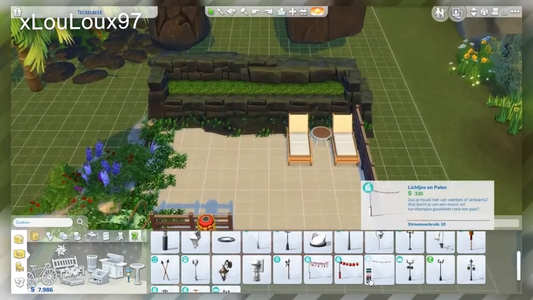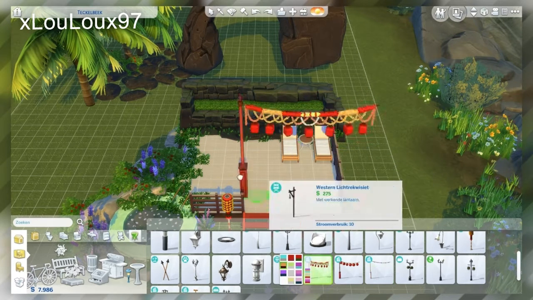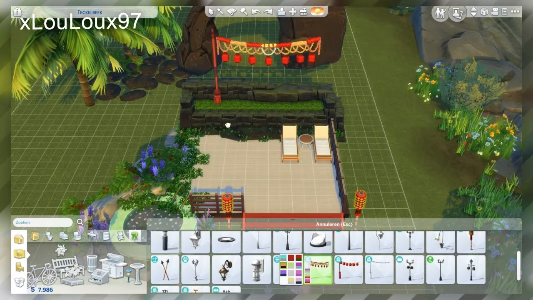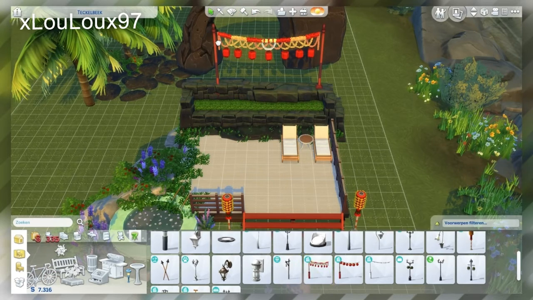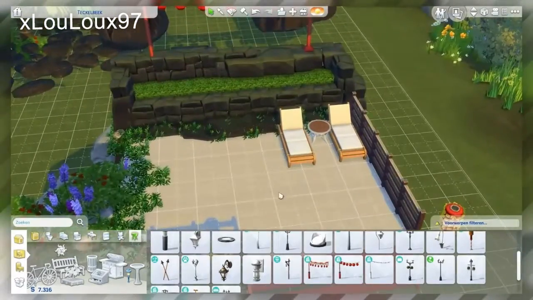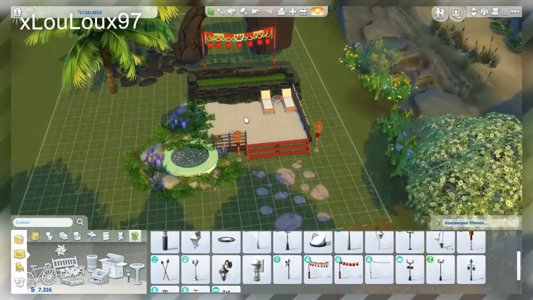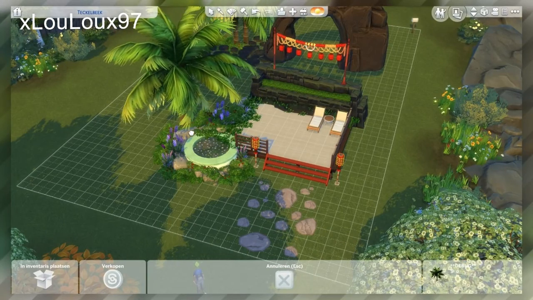Also, I thought this could be like a secret spot that she decorated, or that he decorated, you know, I like to put a little story on it, that they can be chilling around here. So I put these lamps on it, of course, again with the red. Red is one of my favorite colors, and I thought it would be fitting right now to use it.